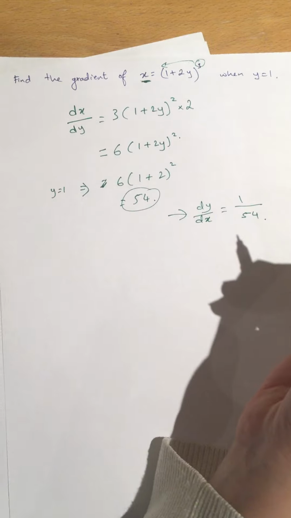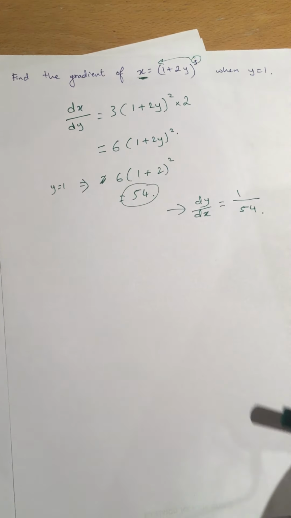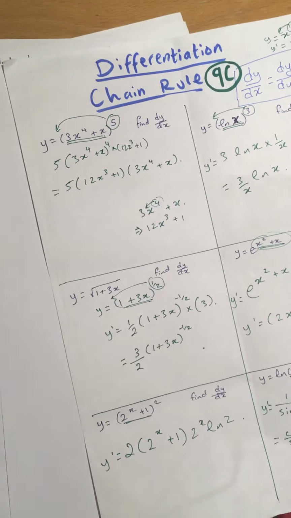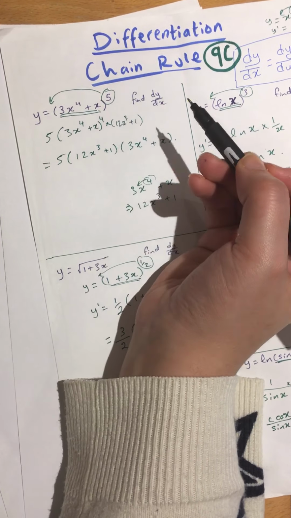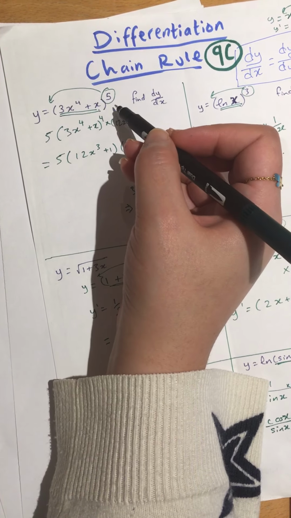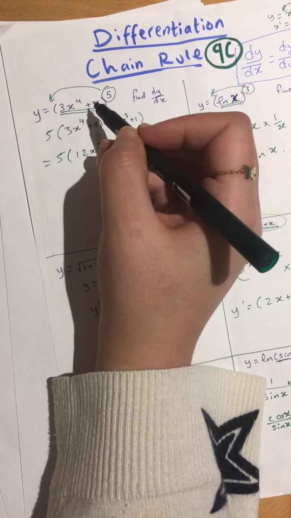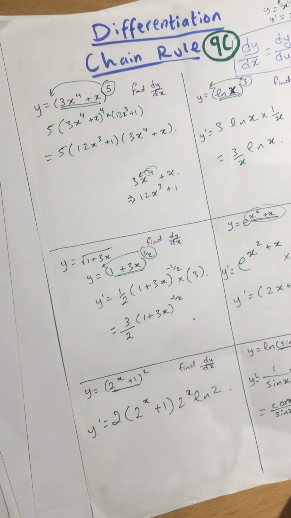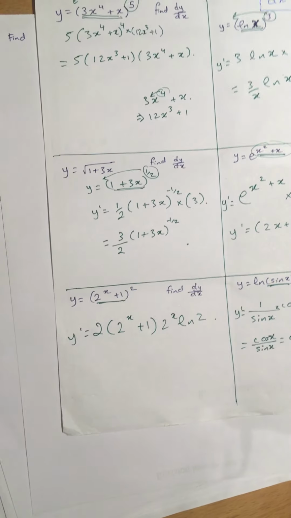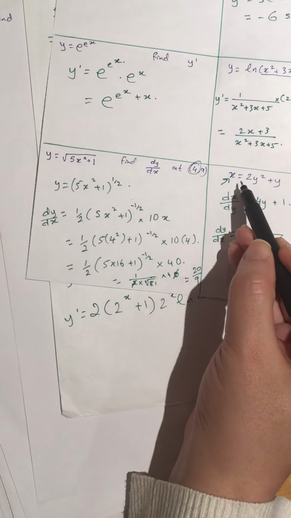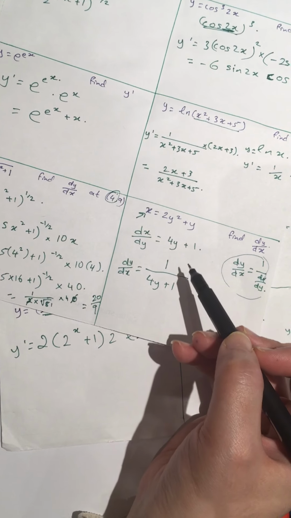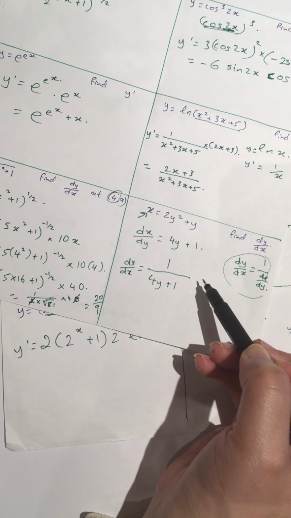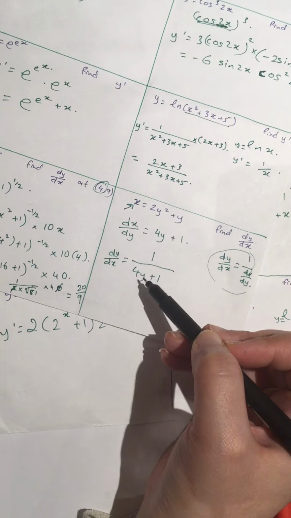So the main thing to remember is with the chain rule, you bring the power down, you take one off the power like you would do with normal differentiation, then multiply by differentiating what's inside the bracket. And the other important note to remember is when you have some function x and they tell you find dy by dx, you differentiate with respect to y and then you do 1 over in order to get the dy by dx.